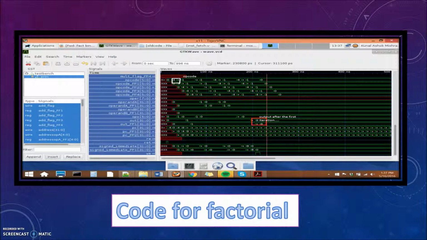Moving towards the factorial. So the code for the factorial you can see over here. There were some issues while doing the factorial code.